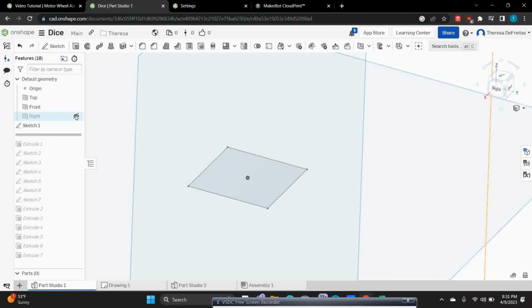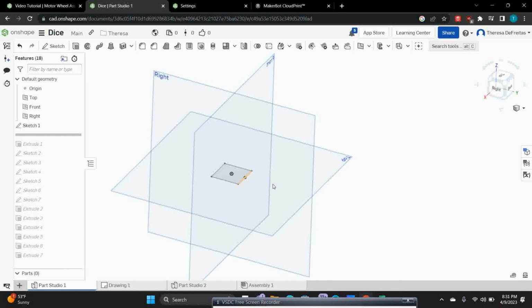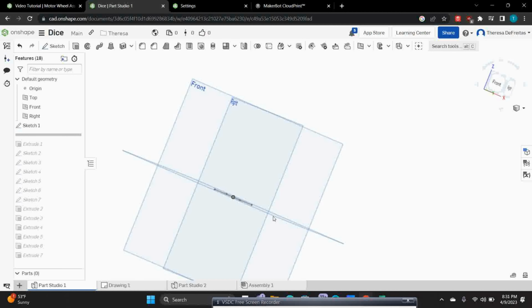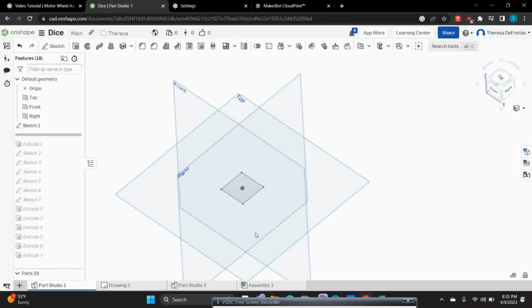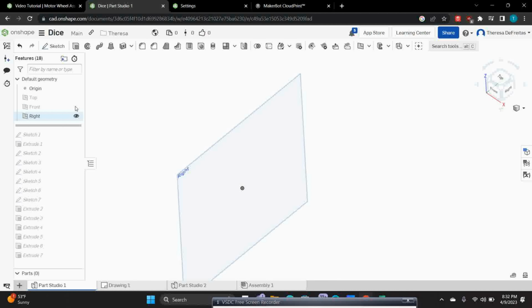So I'm going to turn on my main planes here. Every time you make a new part, you'll have your three main planes and your origin turned on. You can hide them because sometimes they get in the way as you start to model. But when you start, they're there.